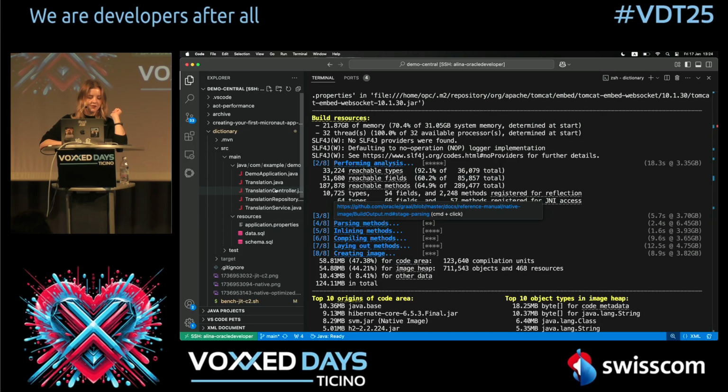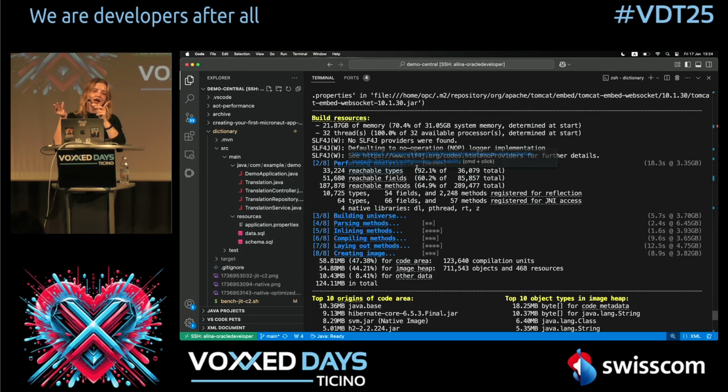So my project was maybe 5 classes that I myself wrote. And yes, I have my JDK, I have my Spring, I have all my dependencies. And in the end, it means that there is a lot of complexity and a lot of things going on in my project under the hood, coming from the platform, the framework, and the dependencies. So if you look at the analysis, a native image gives you this nice output as it looks at your application. What we see here is that it has found 33K reachable types, over 50K reachable fields, and 187K reachable methods, out of almost 300K total.